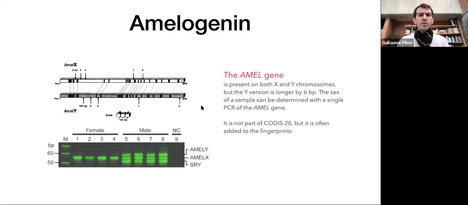It's maybe not obvious for you because you haven't spent enough time in the labs really doing these kind of things, but for anyone who spent time in the lab, you recognize the value of this, that often the experiments just don't work, you don't know why, and you can't conclude anything. So that's the reason. It is not part of the CODIS 20, but it is often added to the fingerprint. So you would have actually 21 markers, like the CODIS 20 fingerprint, and then 1 more lane that would have the AML just to say is the fingerprints and the sex is male or female.